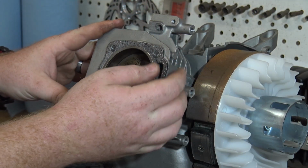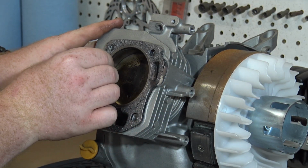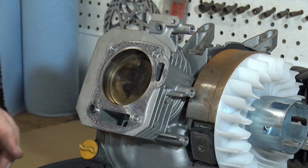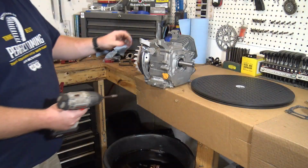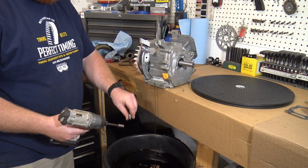I'll be using a new head gasket, so we're going to have to remove this old leftover residue from the old head gasket. Now we go on to draining the oil with a 10mm drain plug.